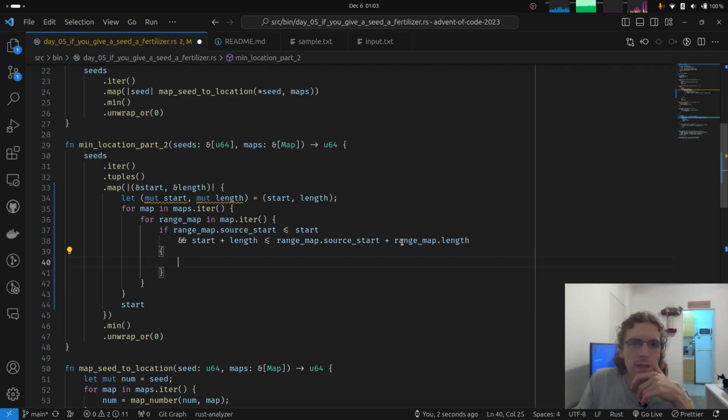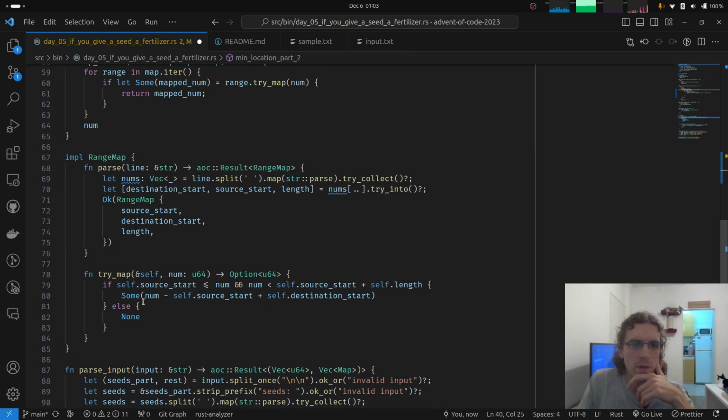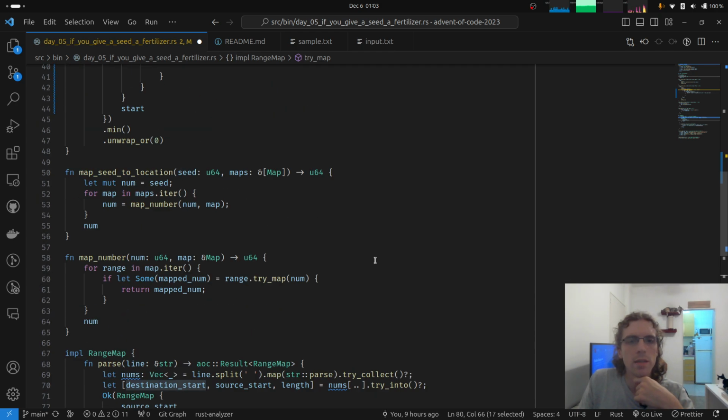And now, if this is the case, mapping this thing should be very similar to what we do for this, like subtracting the source start and adding the destination start.